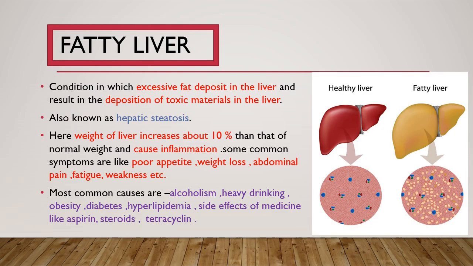The next disorder is fatty liver, in which excessive fat is deposited in the liver along with deposition of toxic material. It is also known as hepatic steatosis. The weight of the liver increases to about 10% more than normal weight. The common causes include alcoholism, heavy drinking, obesity, hyperlipidemia, and side effects of some medicines like aspirin, steroids, and tetracycline.